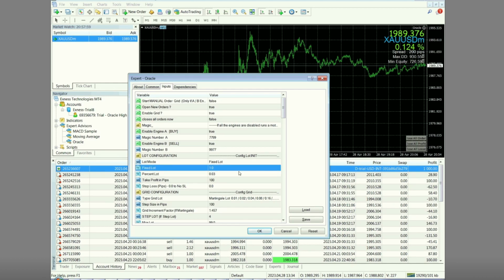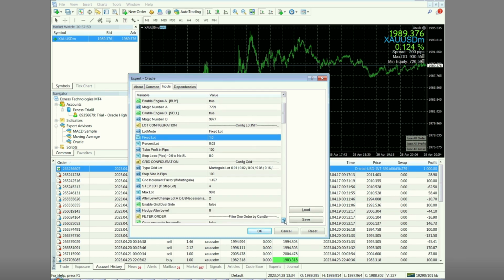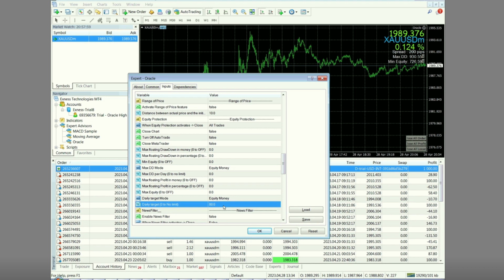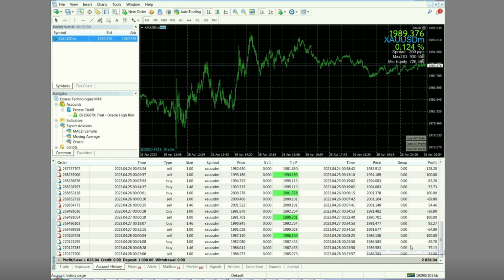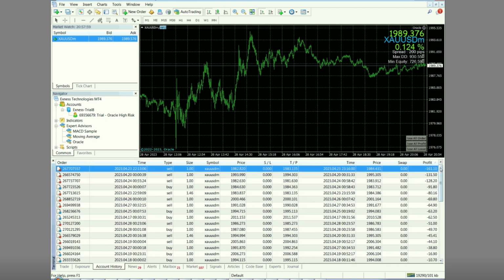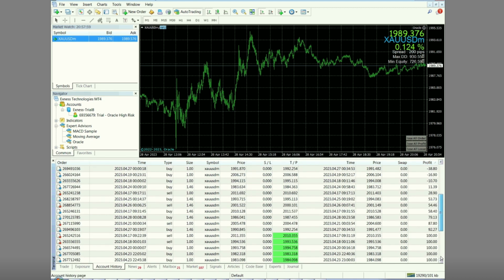The setting I use is like this. I increase the lot size to 1 lot per transaction and use martingale. And I set my daily target at 80. I started trading on April 17, 2023 with a capital of $1,000. And currently, the total balance is $2,0260.4 USD. The biggest loss was $161 USD, while the average profit was $100.